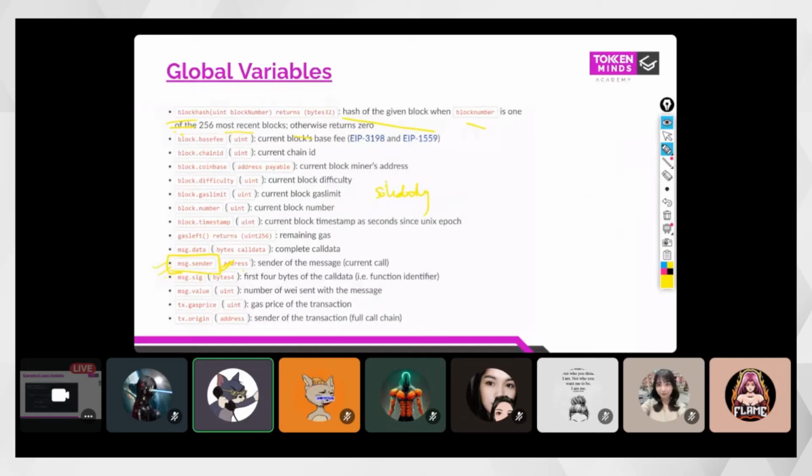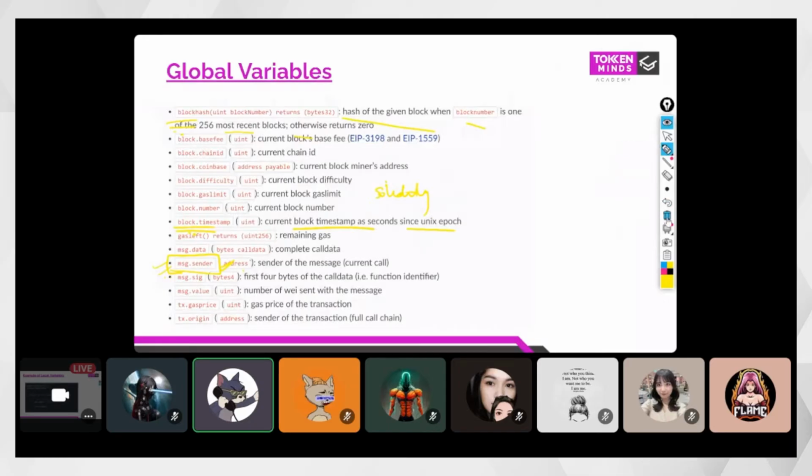And as time proceeds, you will automatically remember them, so don't waste an hour trying to memorize this. One of the most widely used is block.timestamp. It gives you the current block timestamp as a Unix timestamp. So what is the Unix timestamp? It is actually the Unix version of the timestamp. I'll show you this right now as well.